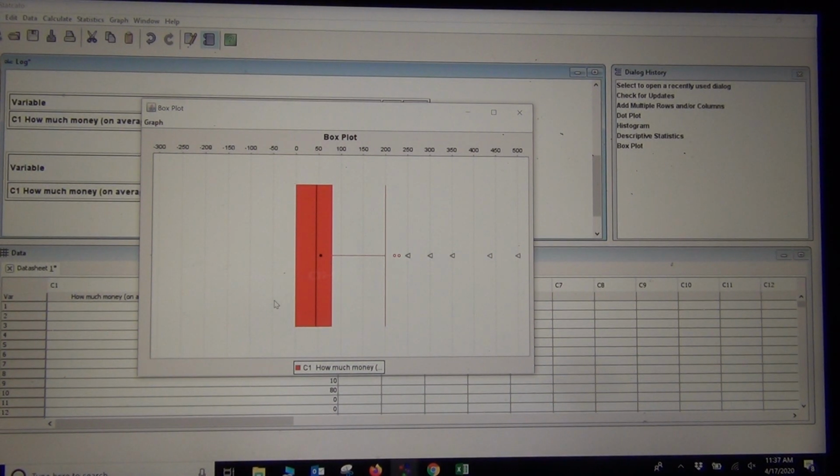The interesting thing about StatCato is they actually do this dot. This dot here in the box plot is actually the mean. So it's used for comparison purposes. You can see how the mean is a little bit higher or off from the median. This is also why we prefer to use the median as our average instead of the mean. So you can kind of see the mean has been pulled up a little bit from the center.